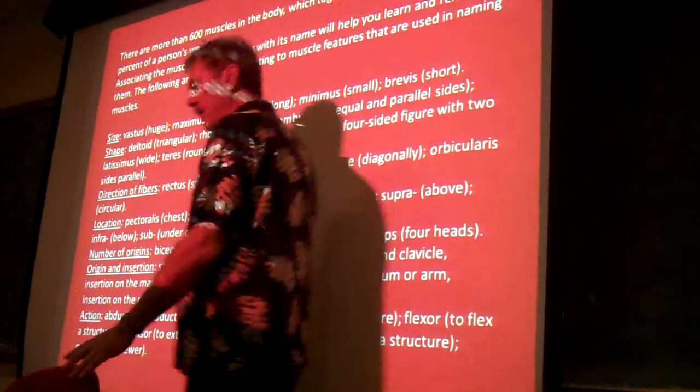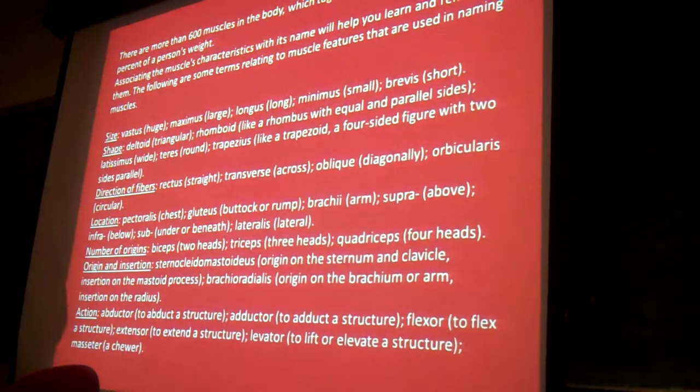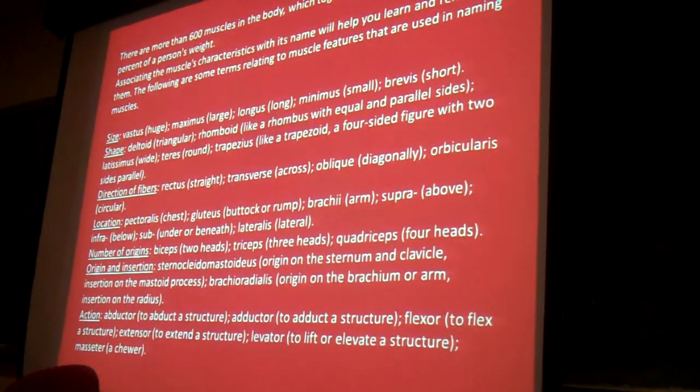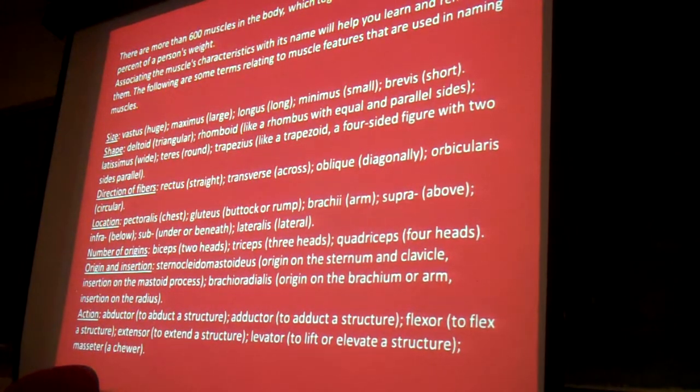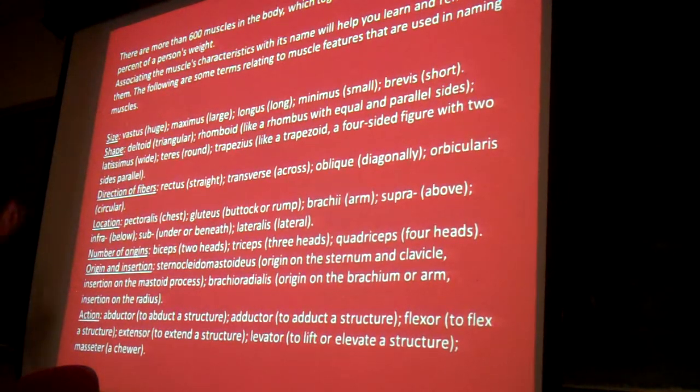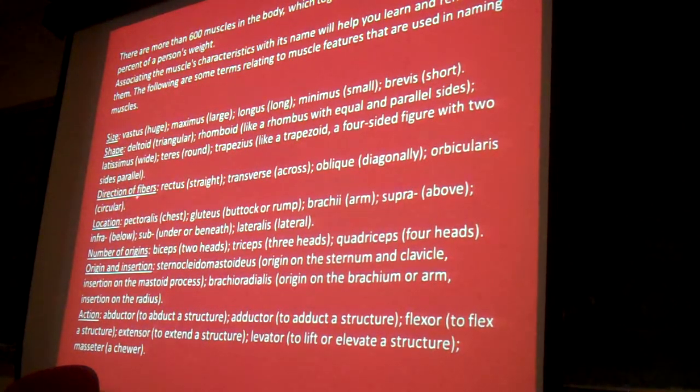I don't think I have any on the lecture test, but on the lab you will have to name a couple of muscles, or at least tell us why the muscle got its name. Did it come from its size, its shape, the number of heads, something like that? Its location. So just sort of be familiar with these little terms.